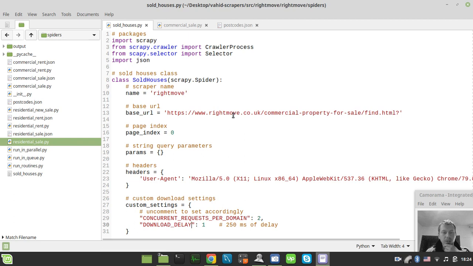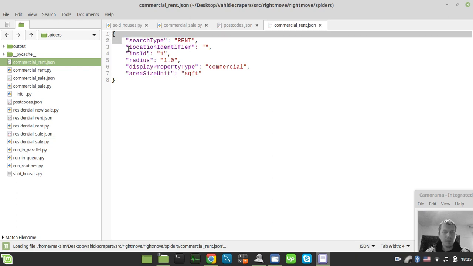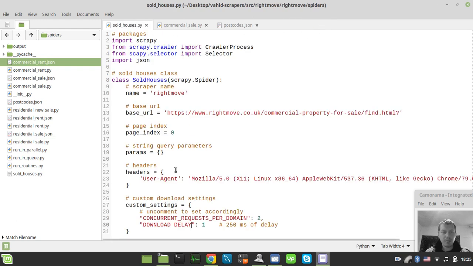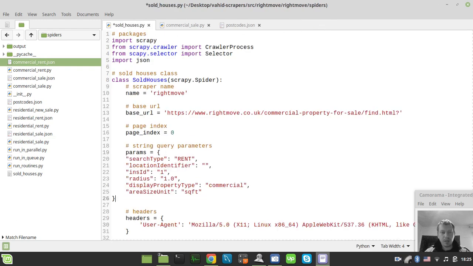Okay, so we'll just change this base URL in a moment. The page index is the counter to keep track of the pages crawled within every single postcode. The parameters before were taken from here, I believe, but I will just embed the parameters right into the scraper itself here.